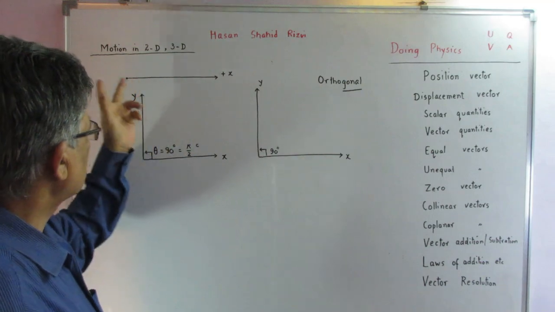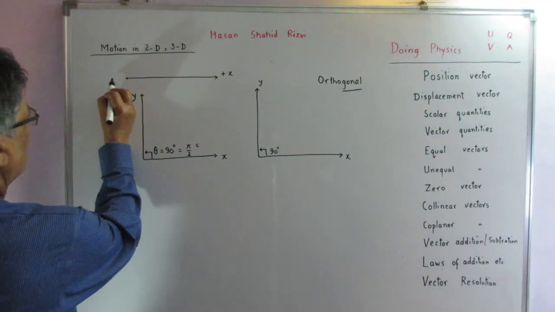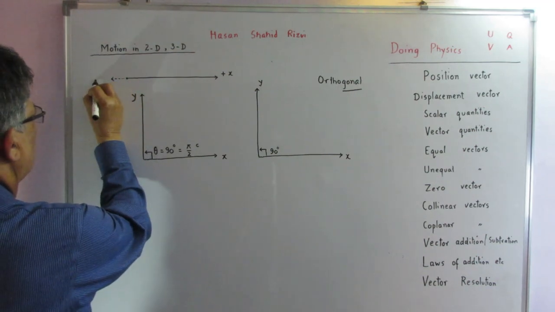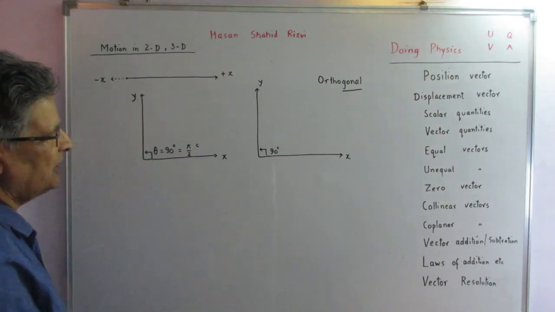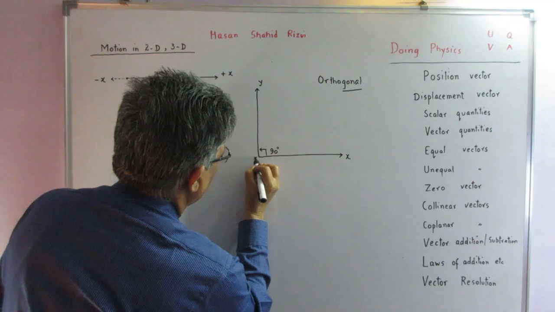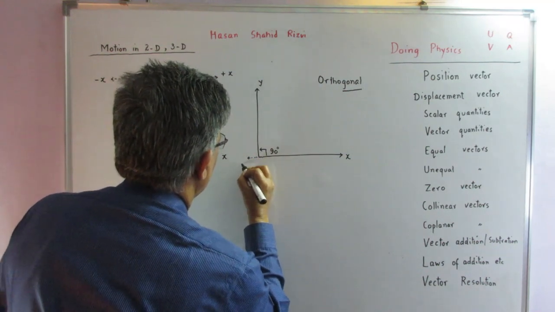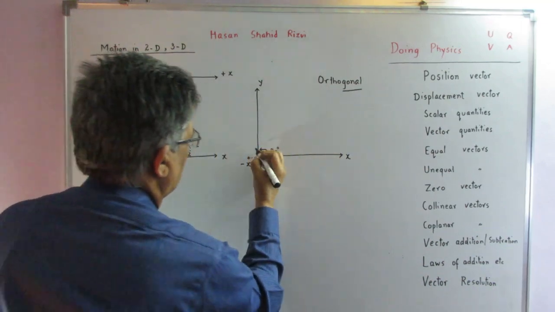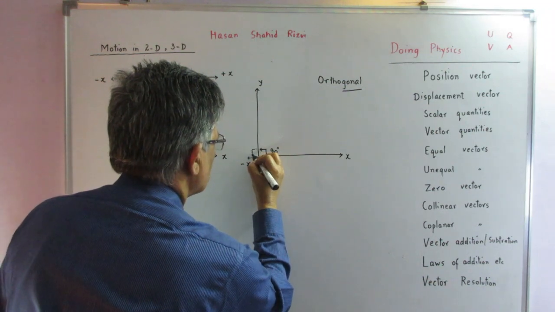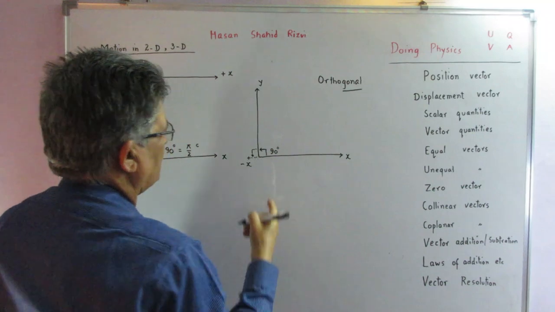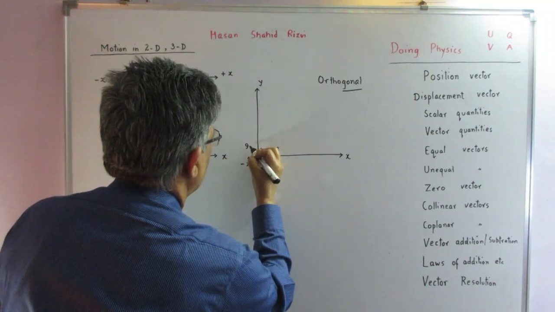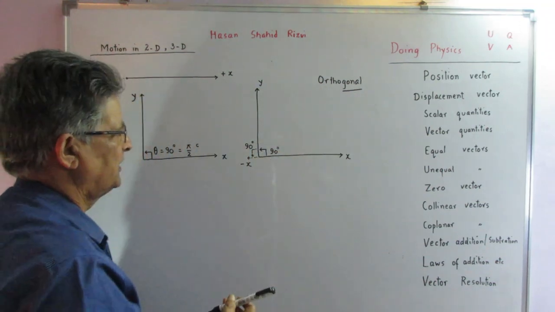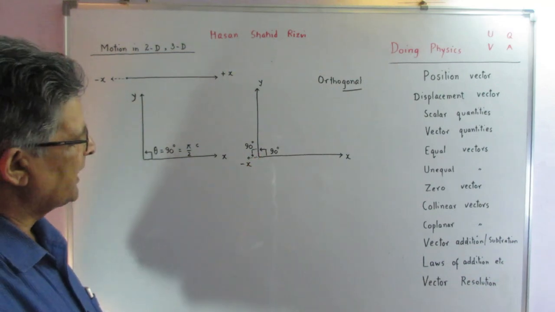Naturally, when I said that this is the 1D system, this axis in coordinate geometry becomes the minus x-axis. Similarly here also, I can extend this, and this is the minus x-axis, because there is an opposition. The angle between this and this becomes 90 degrees plus another 90 degrees, and that means the total angle between these two directions is 90 degrees plus 90 degrees. Of course, the two angles are positive angles.